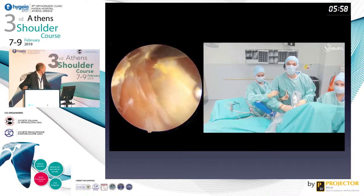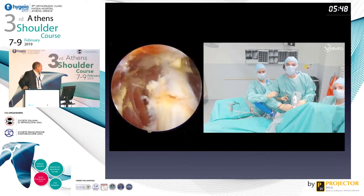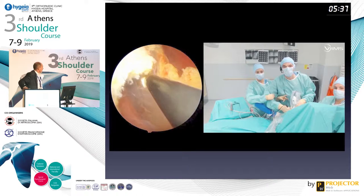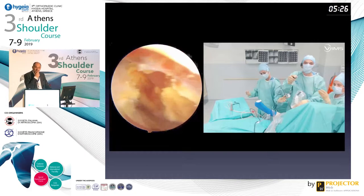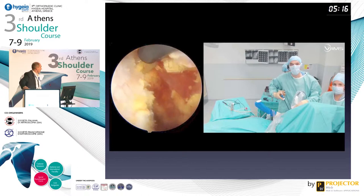And again, you have to go as deep as possible. And now you will see that my probe will be too short, and because of that, I use endoscopic scissors, which are longer. You can see the scissors in the hand of my assistant, and you continue to go as deep as possible, and it's possible to go to the scapula. I think for an anterior transfer of the lat dorsi, it's not mandatory to release the lat dorsi from the scapula, because my goal is not to reach the upper part of the humerus, but just the anterior part.